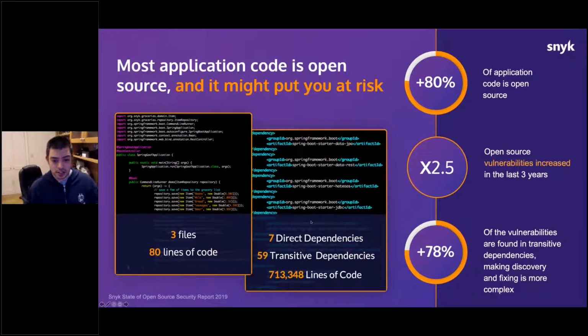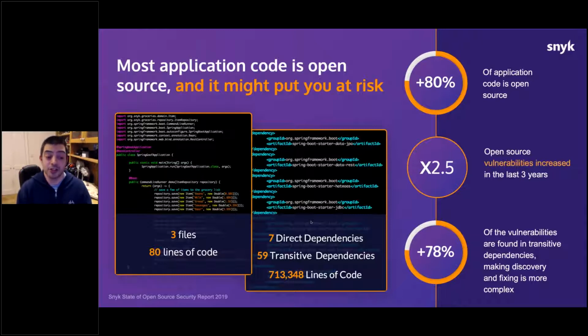Here we go. These seven direct dependencies are very common Spring dependencies. We have Spring Boot starter for data REST, JDBC, and starter web. These are very common and usual dependencies that most Spring applications would make use of. In fact, it would be unusual to have fewer than 50 to 60 transitive dependencies in a Spring application. So from that point of view, that is very, very normal.